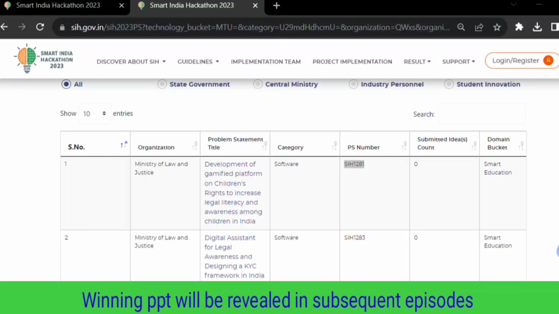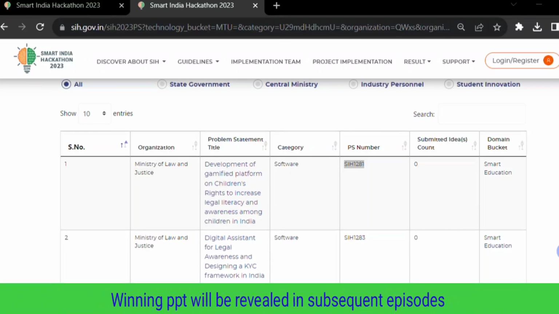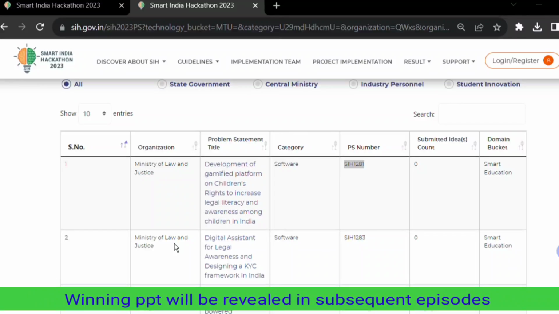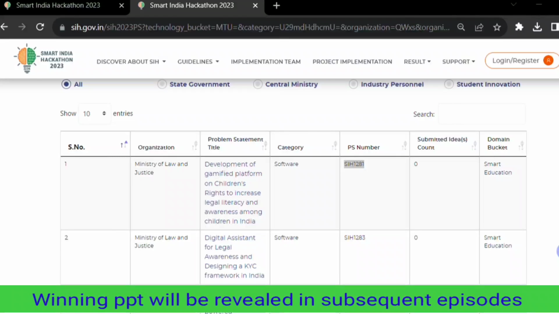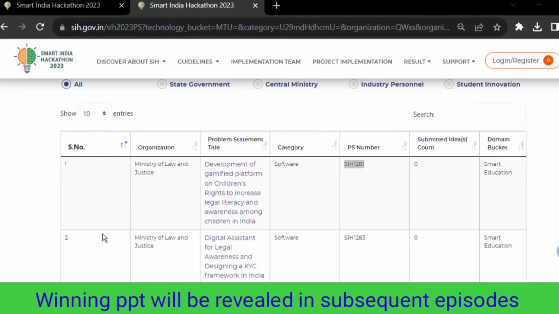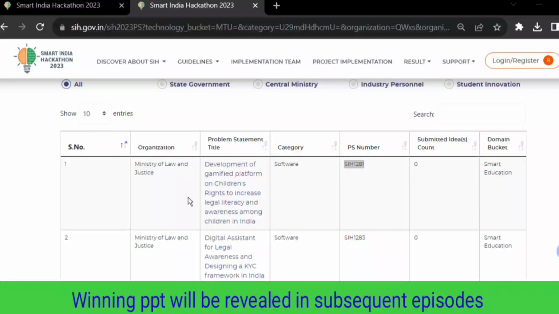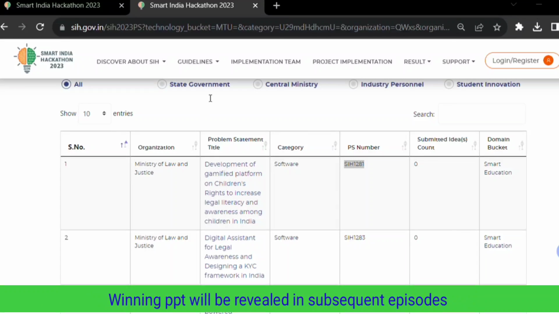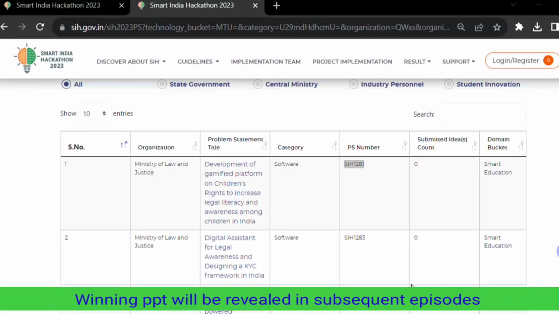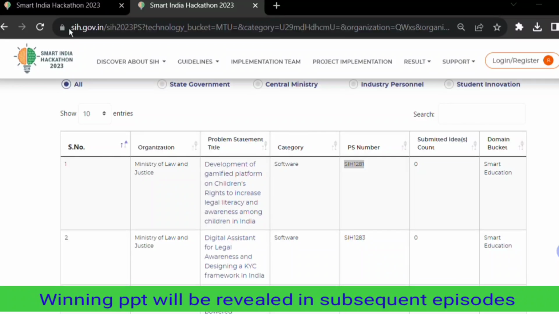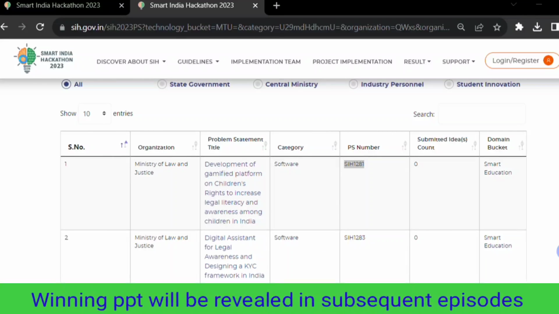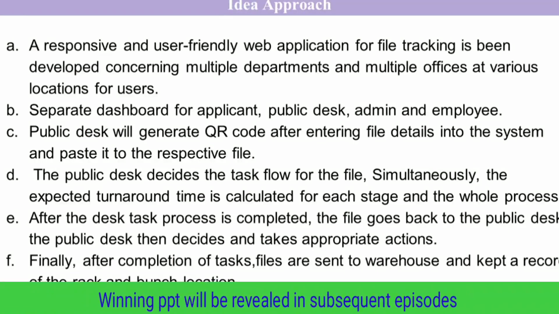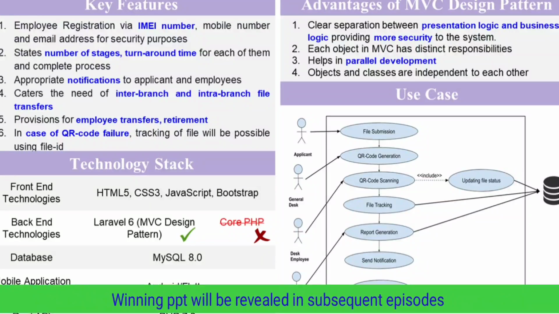Okay, so after the first and the second slide were done, we started working on the use case. As I said, in my subsequent videos I'll tell you how to draw the use case. Very quickly I'll show you. Actually, a use case is something that looks like this. Okay, so this is the idea approach. I've made it a point to show it so that it becomes readable to all.